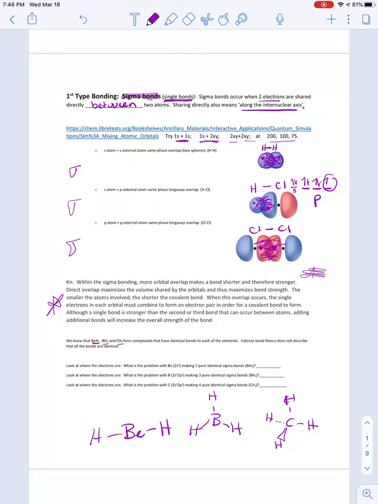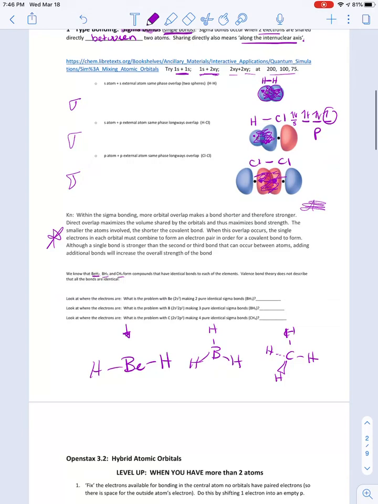All right, so there's a problem with what was just going on, because what these guys are doing looks different than what was going on up in that section above here. So Be looks like this. Here's the guy in the middle, and if we do his little configuration, his 1s, they aren't involved in the bonding, but here's his 2s.